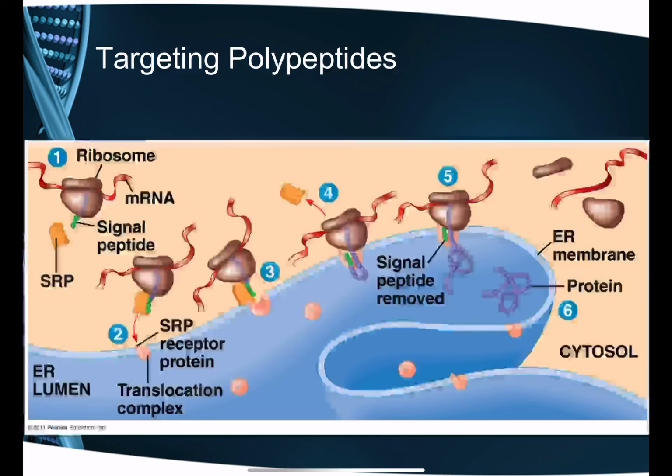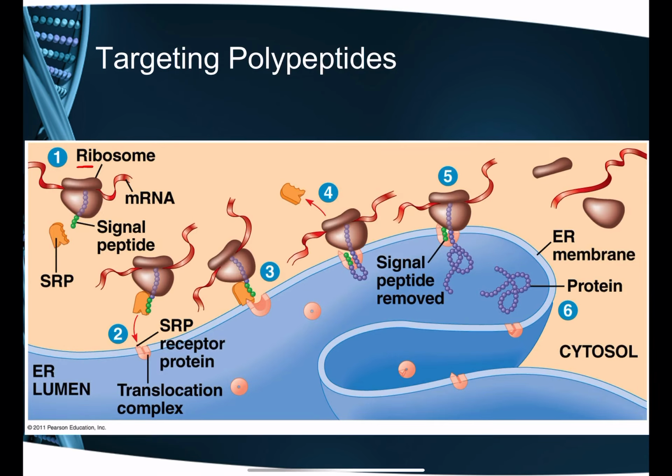I want to jump here first though. All ribosomes begin as free ribosomes. So they can be free or bound, but all ribosomes actually begin as free ribosomes. And so for example, here's our free ribosome in step 1. Notice that it's out here in the peachy colored cytoplasm, okay?